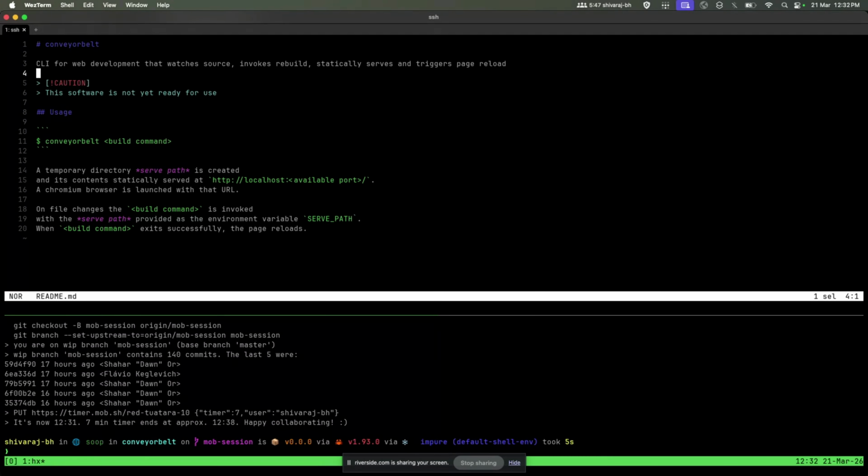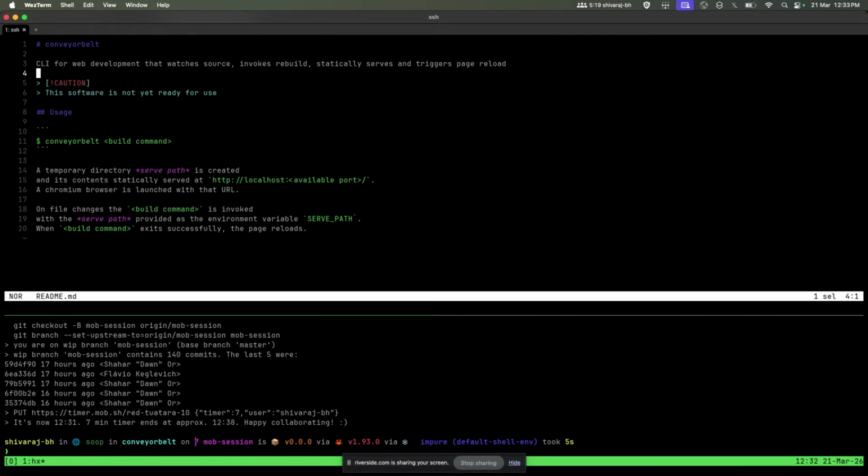As we can see, it says on line 14, a temporary directory serve path is created, and its contents are statically served there. A Chromium browser is launched with that URL.